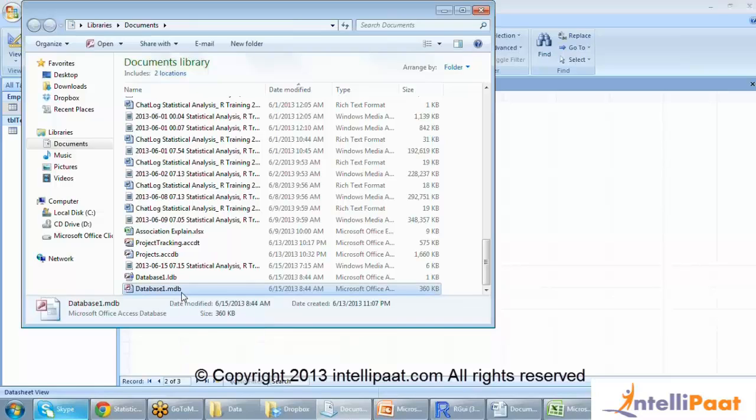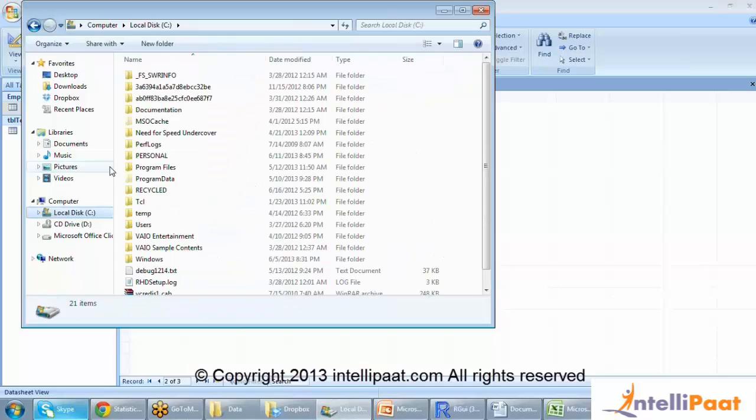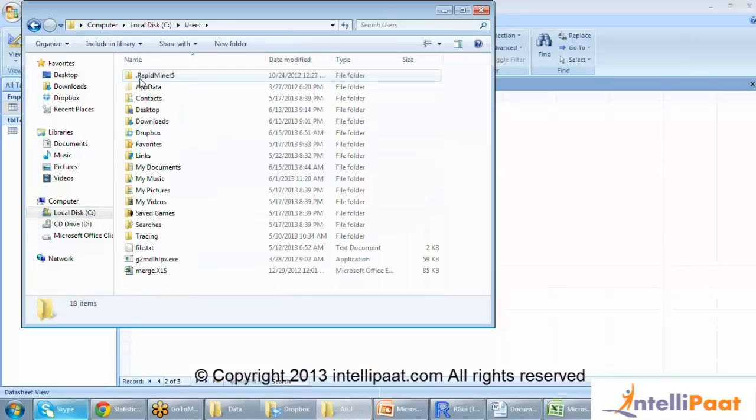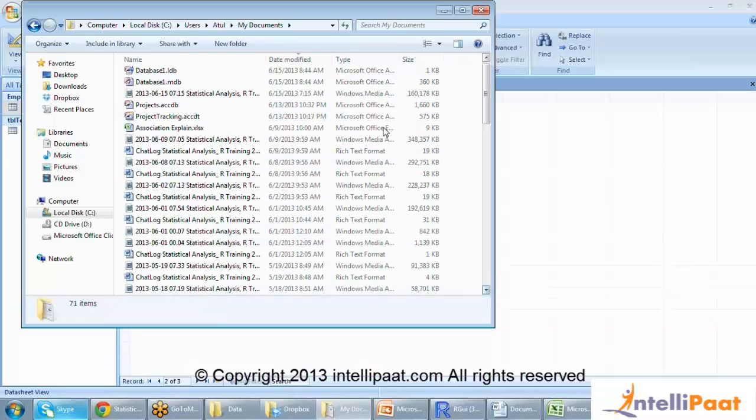This is my database on my hard disk. If I browse here, because that was not the correct path, if I go to Atul and then documents, I get this. So in my connection string, I need to specify both the database driver as well as the path of my database on my disk.